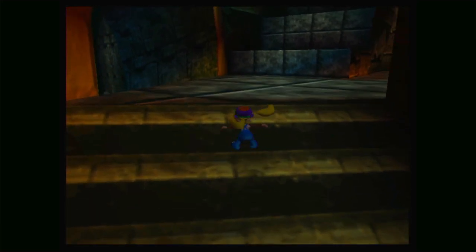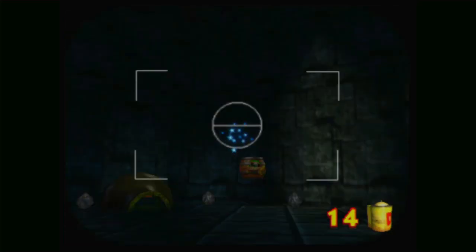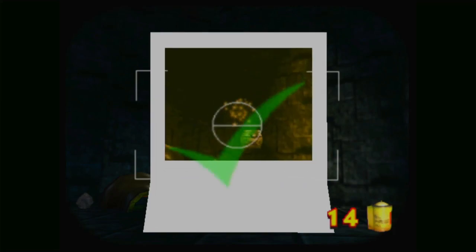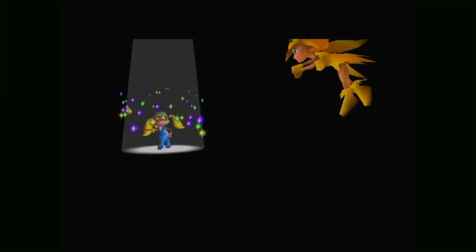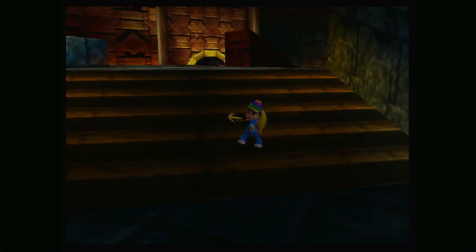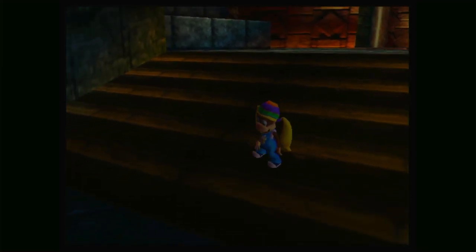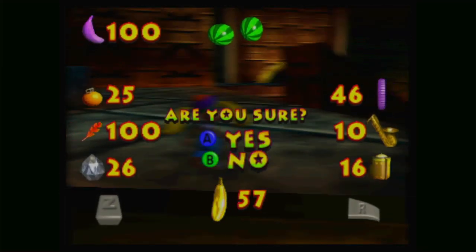Various jumps to move around. Not the gun, camera. Gotcha. Easy, easy, so easy. Also just broke everything. Okay, so that's everything in this world. So let's go ahead and save. Exit. And there we go.